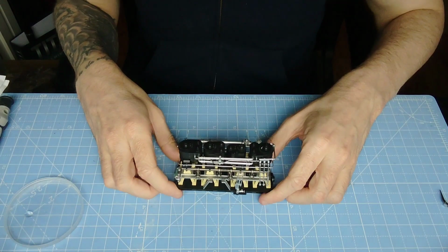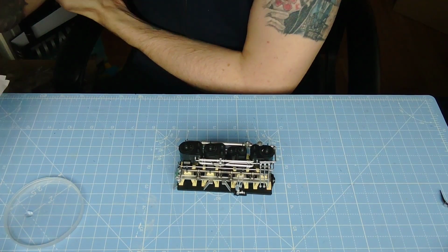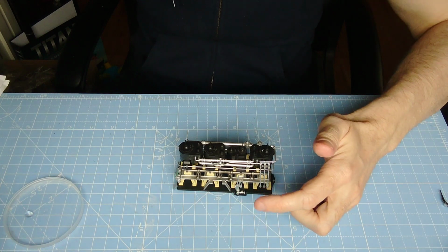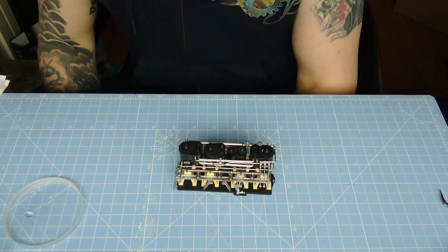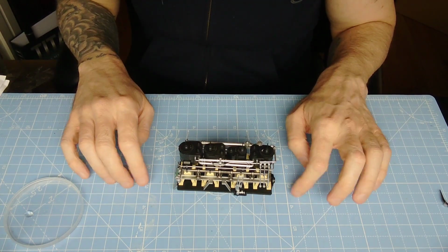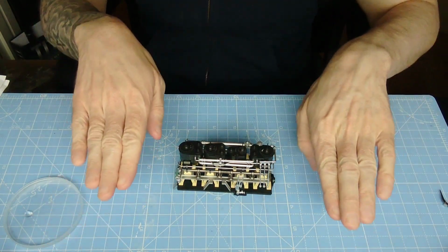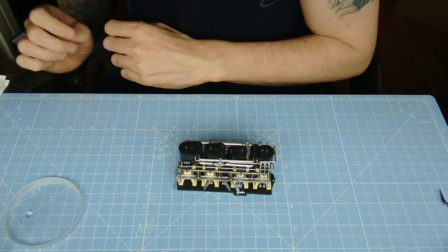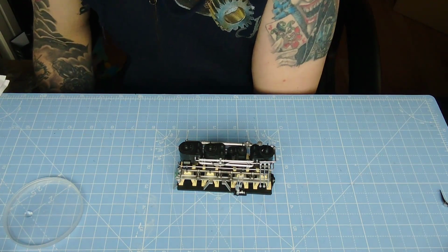It gave me a wee opportunity to demonstrate what I'd said earlier about those, don't even know what you'd call them, those cylinders being kind of rods. The rod joints, the connecting rods being out of alignment so it wouldn't let the engine turn. Let me show you how that gets fixed.